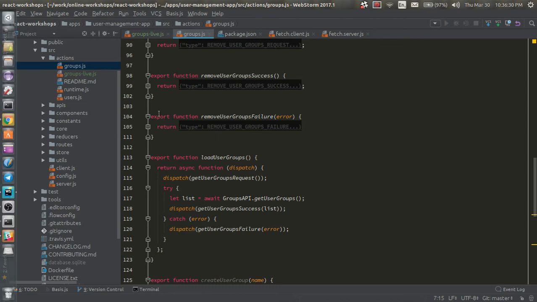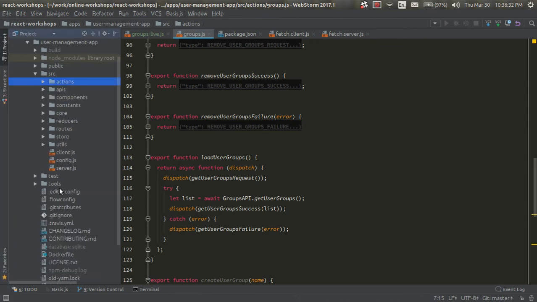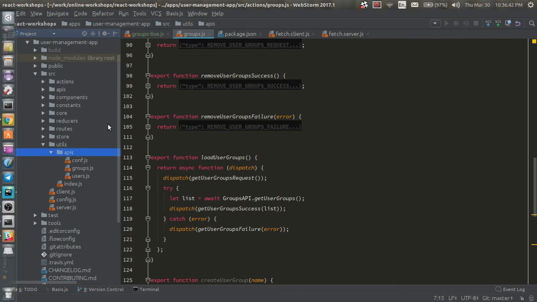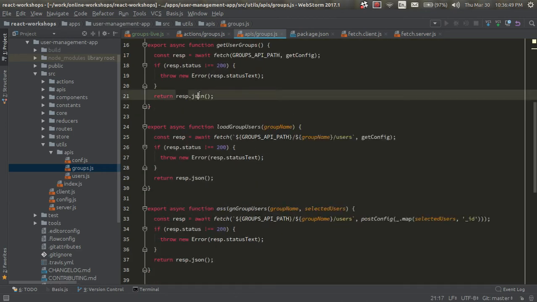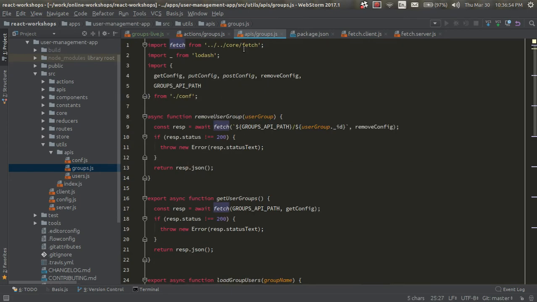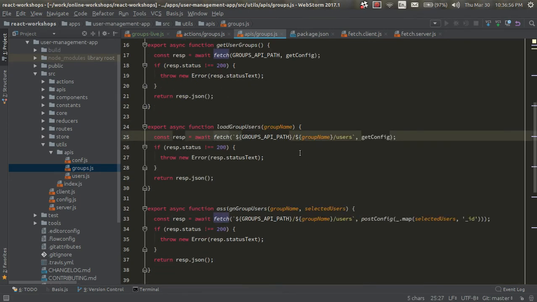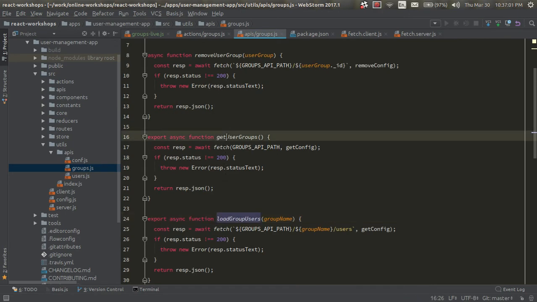Okay, let me show you something else. I have already implemented all of these Ajax calls inside my utils APIs folder. If you, for instance, open groups.js, you could see the groups API. Groups API load group users over here uses fetch, as you see here, core fetch, and this is get user groups to get all of the user groups.